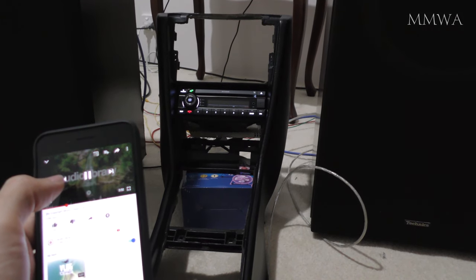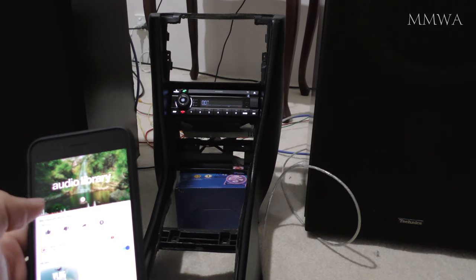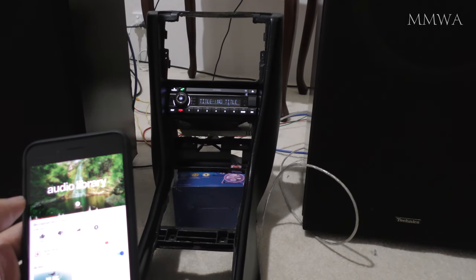It will, however, not automatically start playing Bluetooth streamed audio unless you select that input on the deck manually.